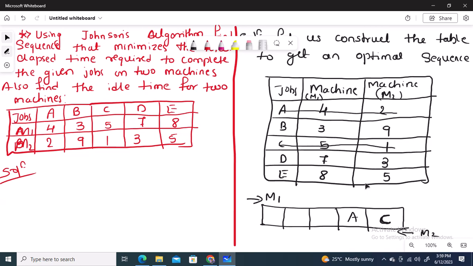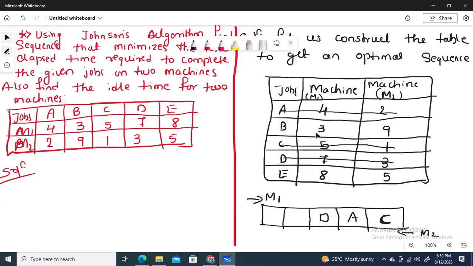Then we have to find the smallest value again. Here we can see 3 is there, 3 is there, but both are on opposite sides, so there is no tie. If both 3's were in machine 2, then that would be called a tie. But here it is not a tie, since they are clearly in different jobs. So it is not a tie or a clash. For the 3 hours for machine 2, the allotted job is D, so I'll write D here.